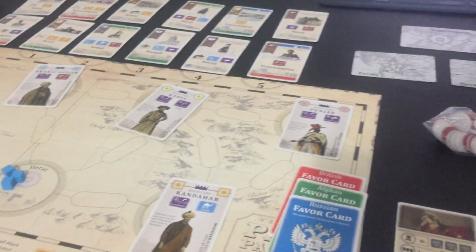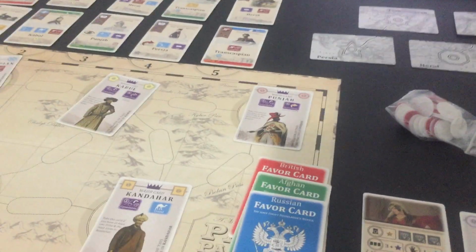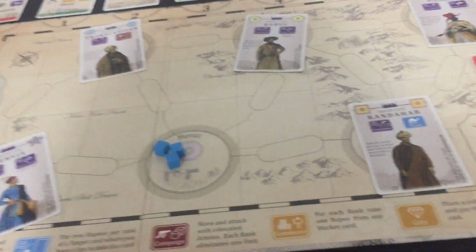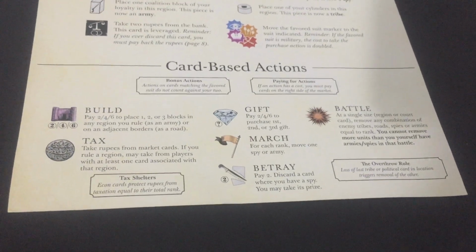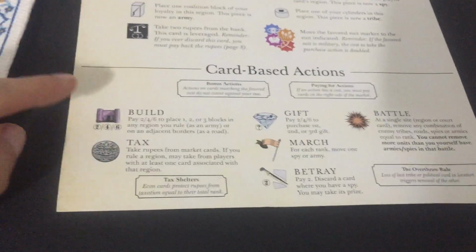So, the next major thing to talk about, or the thing that I talk about when I teach this game, is the actions. Cole greatly simplified the actions in this game. In the new edition, there's 6 actions. And in the old edition, there is more. You have travel, counter-espionage, assassinate, bribe, campaign, commerce, gifts, and tax.